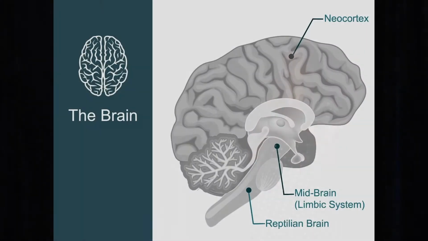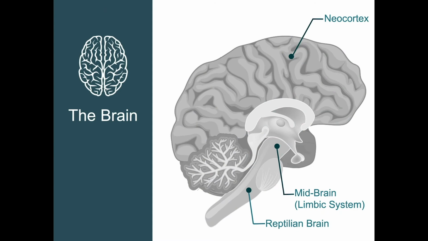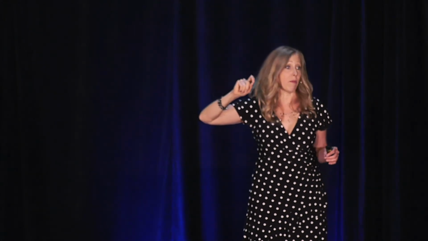Now, when we work with children and we don't understand their trauma and we don't understand the way that they're thinking, and they're in that midbrain, they will easily shift down into the reptilian brain. So how many of you have children you have either worked with or seen or been a part of that are aggressive? Raise your hand. And move to the, oh, that's a large number, that move to the violent edge. We're definitely going to talk about that because I think that's one thing that we don't talk about enough. And so much that we do actually moves our students from the midbrain down into the reptilian brain.